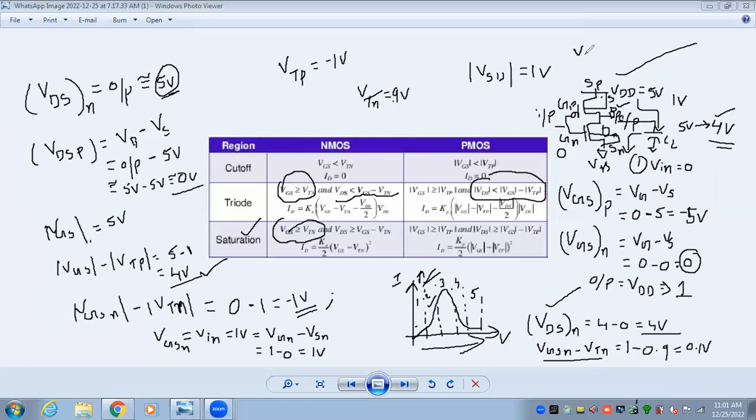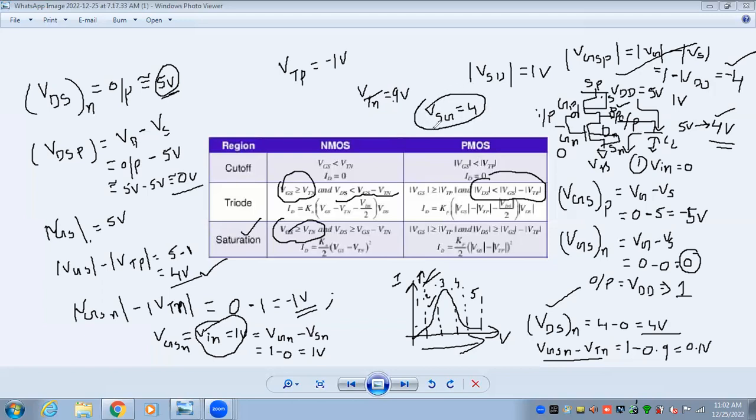And now what is VGSP in this case? If you consider VGSP, we take the mod, there will be no problem at all. So we have mod VG minus mod VS. Mod also you can take VG, here we are applying 1 volt. Vin we have said here, you can see left side below corner, Vin is 1 volt. So VG is 1 volt minus mod VS, it is nothing but VDD, that is 5 volts, so approximately it is minus 4 volts. If you take the magnitude of this, we get plus 4 volts. So mod VGS or VSG, VSG is going to be 4 volts. And the voltage drop across the source drain of PMOS is 1 volt.